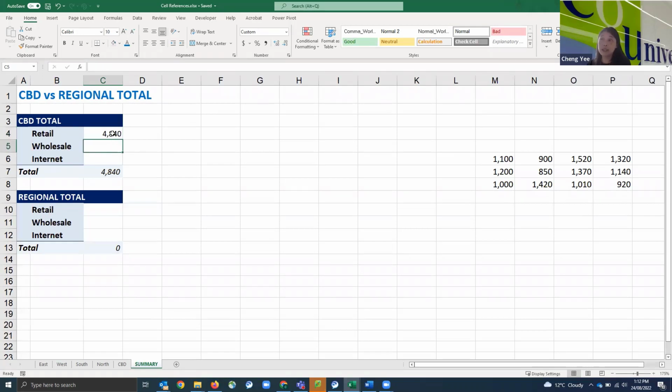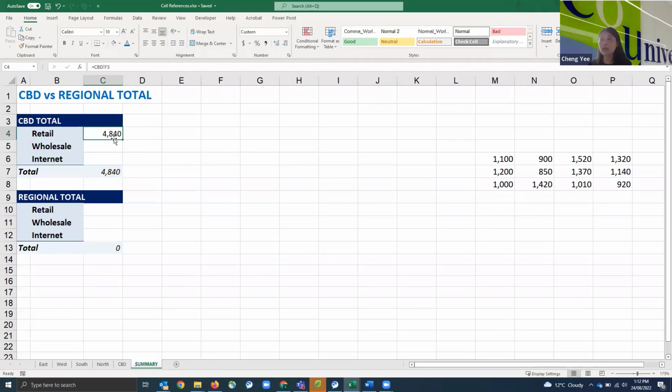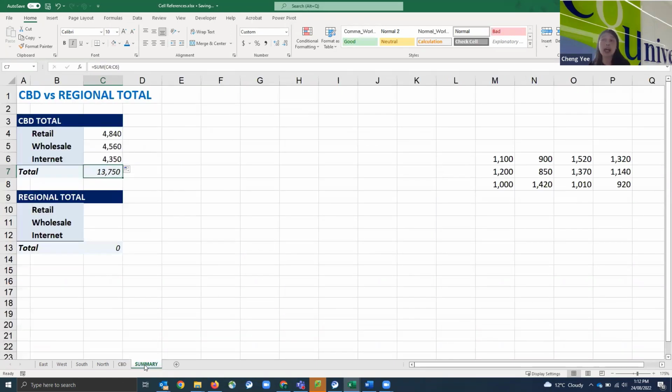I don't have to do that step because I know that whole cells is just right below my F3. So that's F4 and F5. If we come back to summary, I can use a fill, copy fill, with the formulas automatically filled out. Copy CBD F4, CBD F5. Because I have already got a sum formula in the total, so that will automatically calculate the sum value in these worksheets. It does not refer back to that. But the value here and the sum total in CBD worksheets, it's the same. So you can use it either way, but because we want to know that this is linked to the CBD.